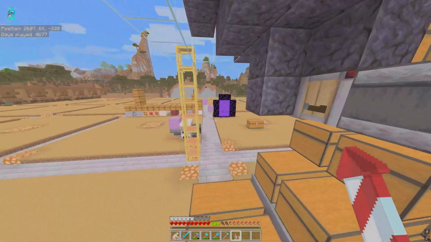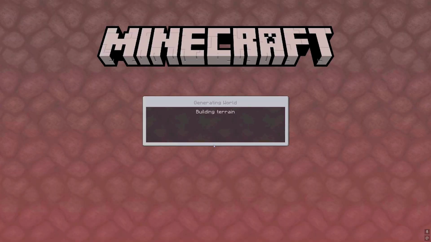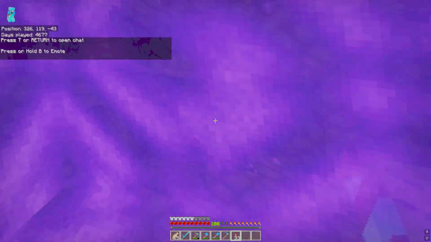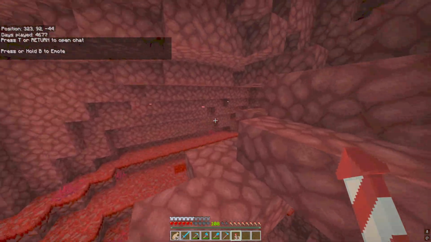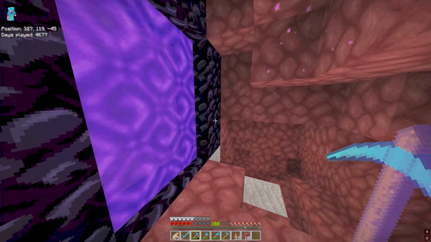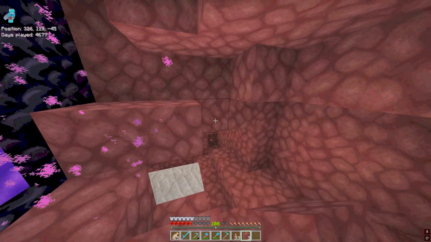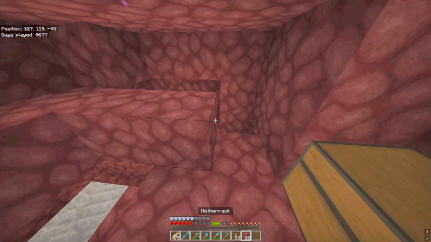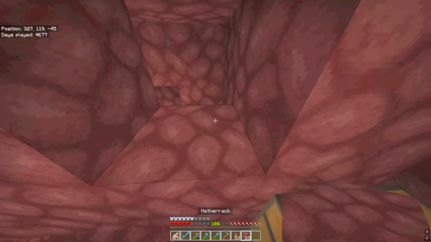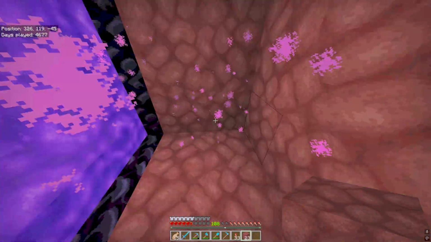All right, now let's go and talk a little bit about the future here. Man, I almost died there. That could have been bad. Let's fix this hole real quick. Man, that could have been bad. There we go. Shouldn't have anything out here.